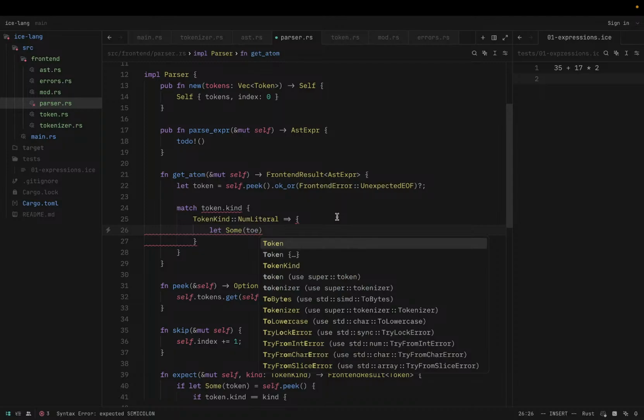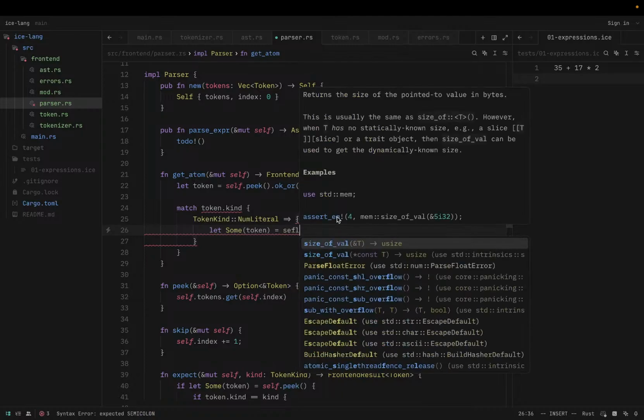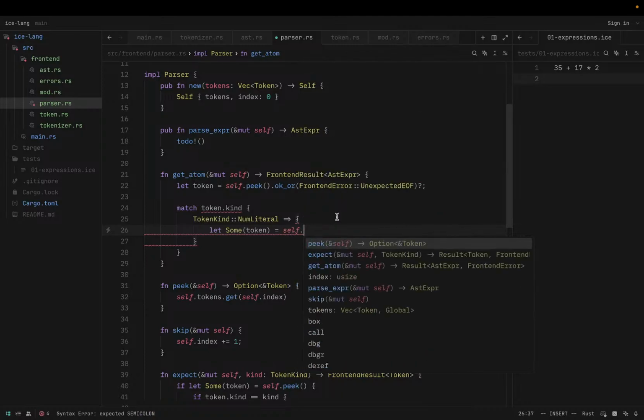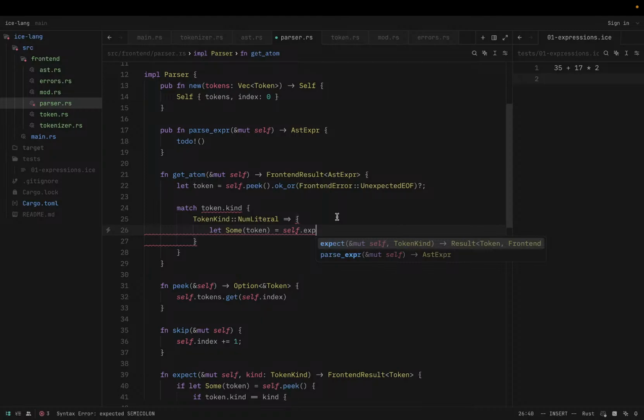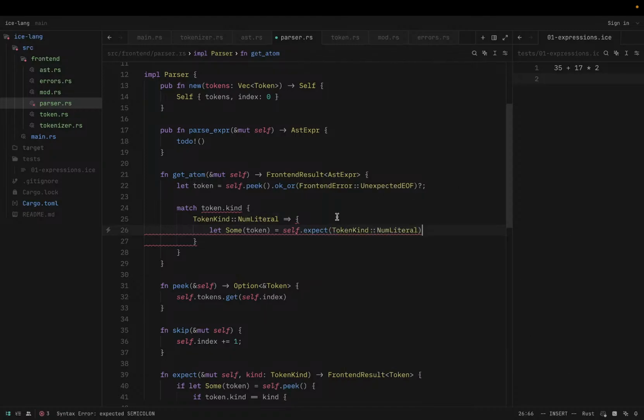Let some token be equal to self expect, expect token kind number literal.